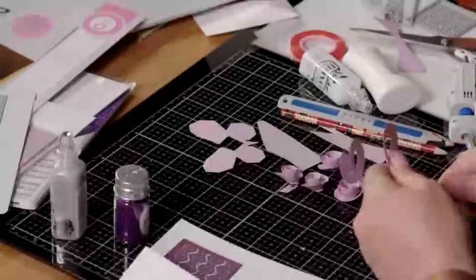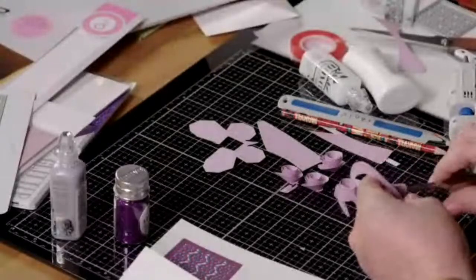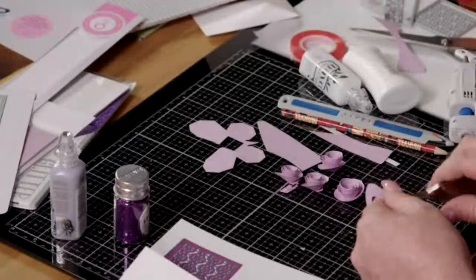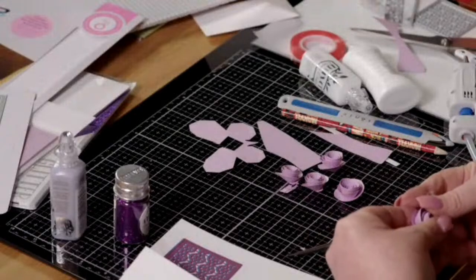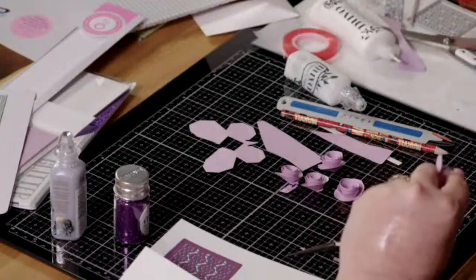Right, so last one. So here we go. Let's have you. So we've got a back panel, some roses, and a sentiment so far. And then I'm going to bring in all my nouveau onto my panel. But obviously I can't do that until the end, because otherwise I'll get into a right sticky mess. So let's... Oh, what am I doing? Not that one. Get that onto there as well.